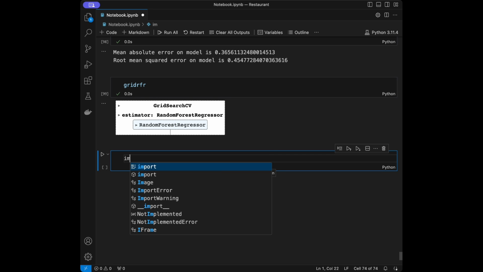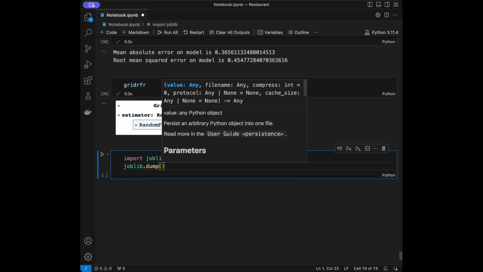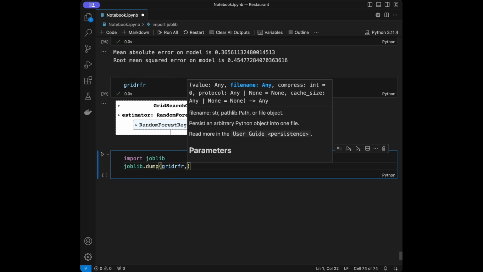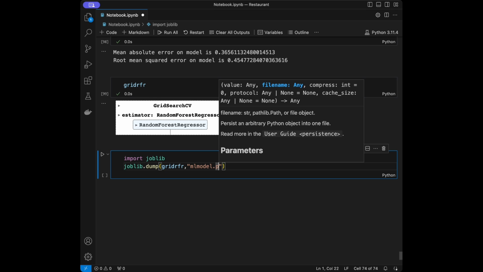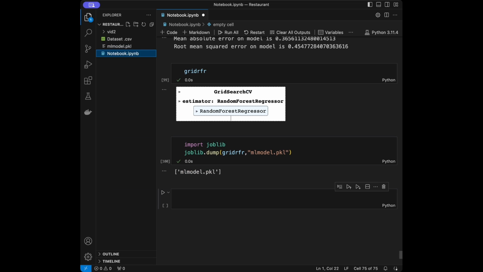I'm going to say import joblib, and then joblib dump, and I will give the model firstly, let's say grid RFR, and then ML model dot pickle, like this. I'm going to run it, and we can see that it's in here. Great. So we can jump to the app.py, the script that we are going to create for the Streamlit app.